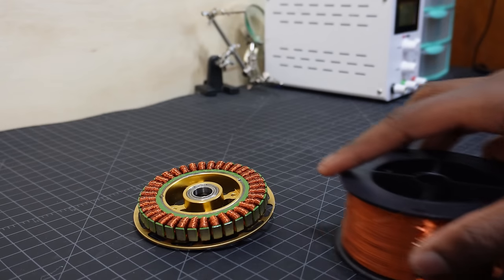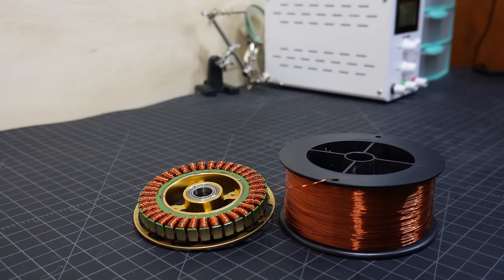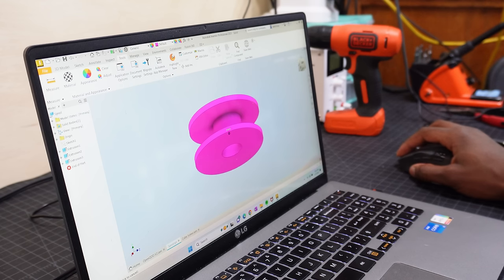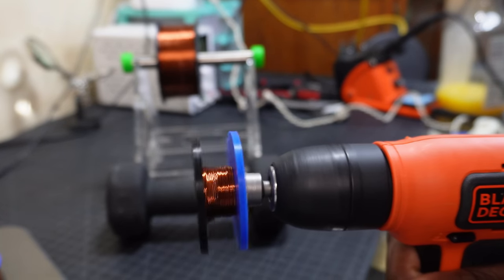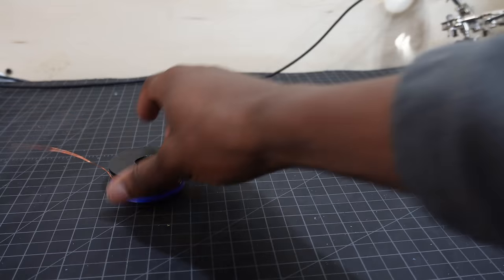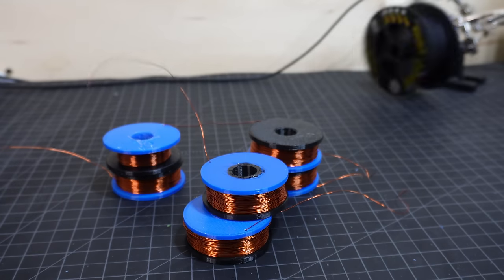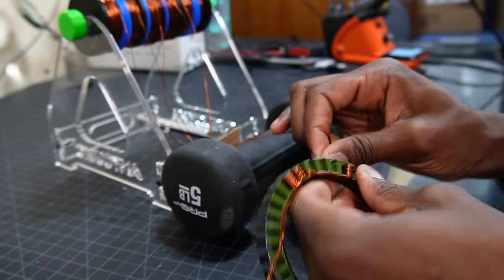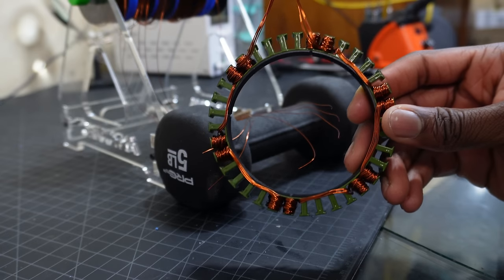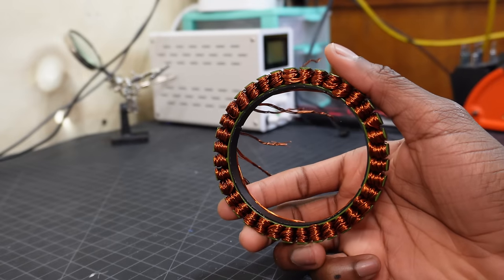This time, I decided to use 26 gauge copper wire, which is much thinner and should get me more turns per slot. Since the wire is very thin, I decided to divide the roll into 6 mini rolls and wind the stator with 6 strands of wire. I did 6 turns of the 6 strand wire on each slot, making 36 turns per slot. Doing it this way also made the process slightly less painful.